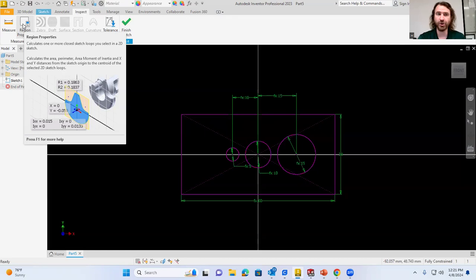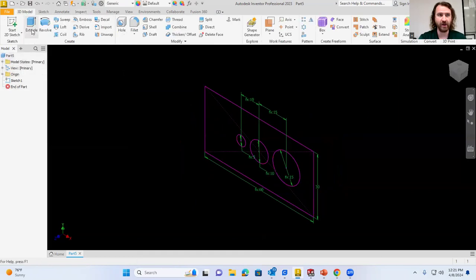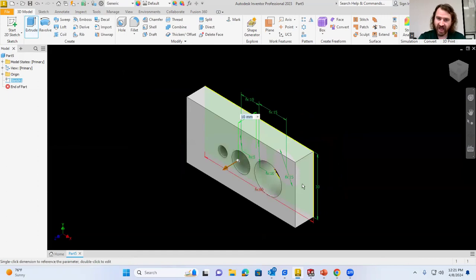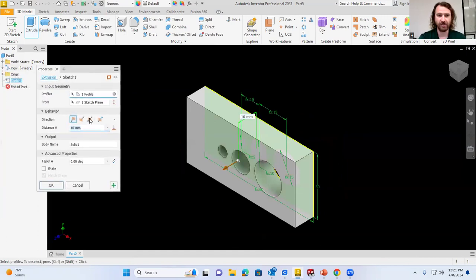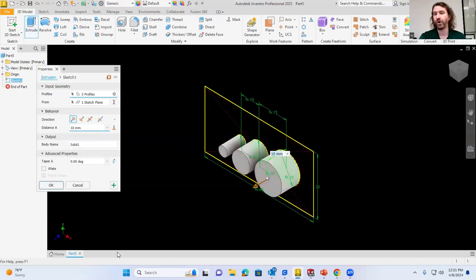Now, a sketch closed loop is the idea of a profile, right? If we were going to extrude this part file, and extrude this profile, that would give us this 3D shape. If we wanted to extrude just this circle or this one, all 3 of those are also profiles.